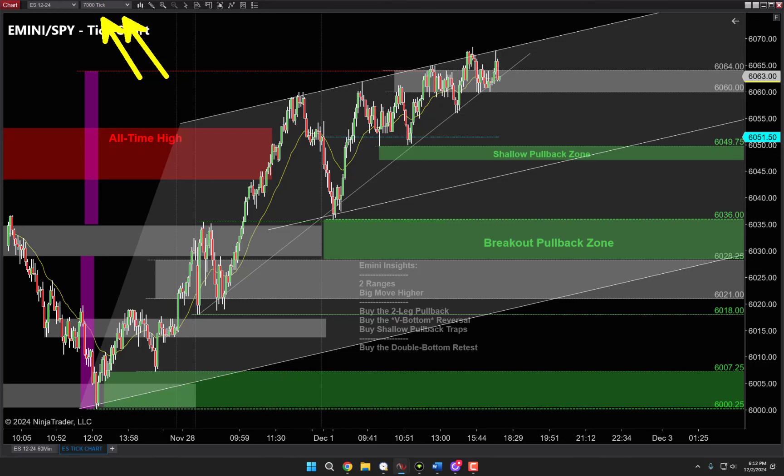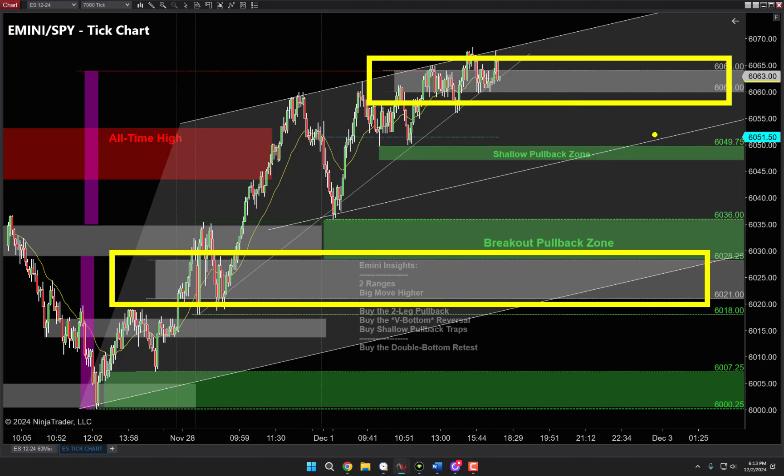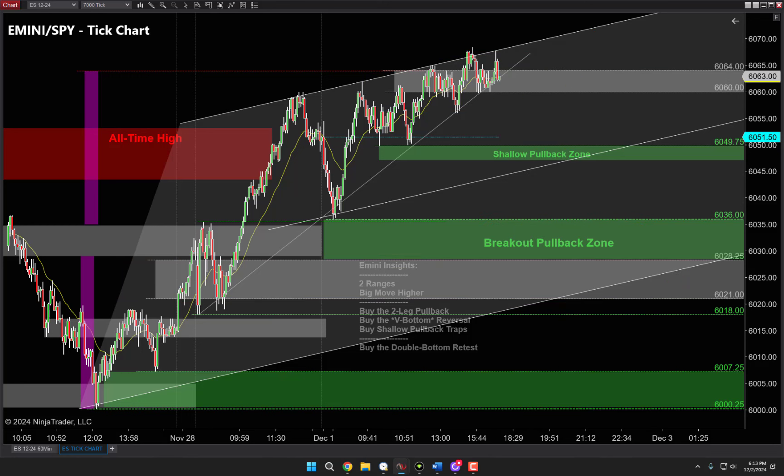There are three important clues tipping us off to where the best winners are tomorrow. One is the bullish market overall on the hourly chart. But we're not going to trade off an hourly chart - I trade off tick charts in our trade room. Tick charts make entry timing easier because they make pattern recognition a lot easier. The 21 EMA is pretty much the only indicator we need to find lots of winning trades each week. One big clue on these tick charts is multiple trading ranges - a range over the holiday and a new range up here.